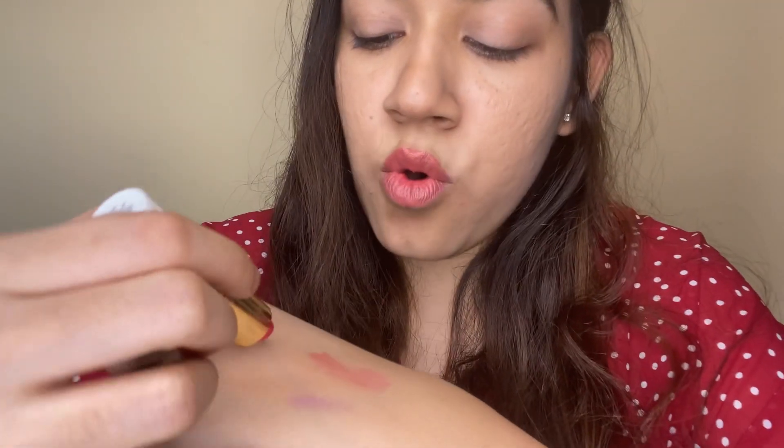Next is their satin matte lipstick. As the name suggests, it has a satin finish so it has a creamy feel to it. The swatch shows a nice dark pink — a bright pink color. If you like bright pinks you can wear this to any wedding or occasion. The shade name is 'Desperate Housewife' and I really like it. The only drawback is that as it is a cream finish it is not that long lasting, though the intensity and pigmentation are amazing.